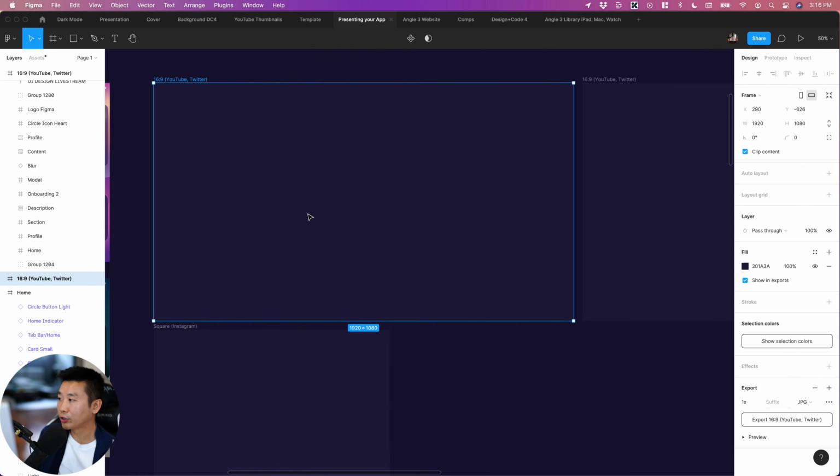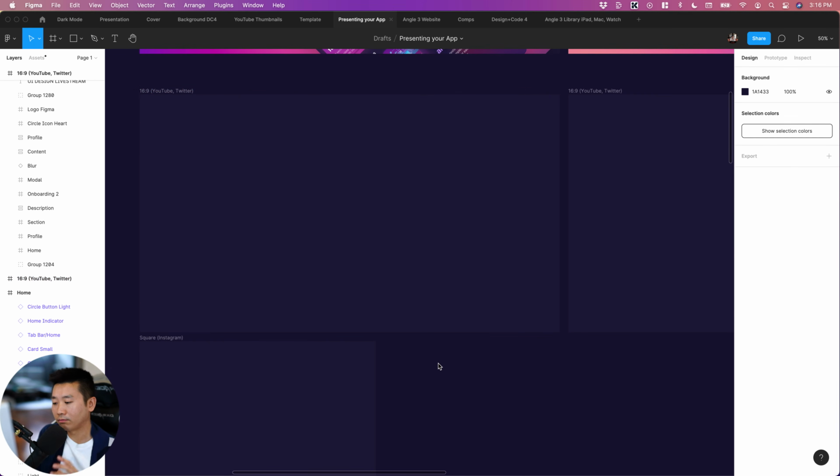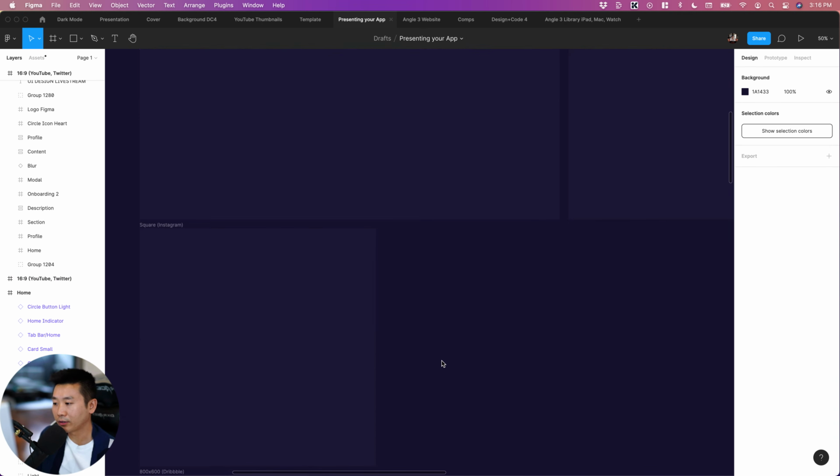And speaking of resolution, for YouTube, it's typically 1920 by 1080. And because everything is vector in Figma, you can always export to 2x and 3x if you need more pixel density, for example, for Retina screens. But most likely this is going to be fine because these social networks kind of reduce the file size. They're going to do some filtering and some resolution change and cropping sometimes.